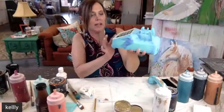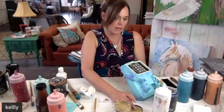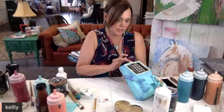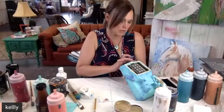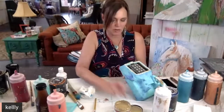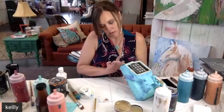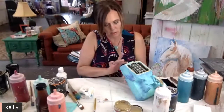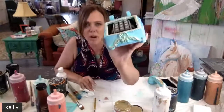And I'm going to go ahead and do a little bit of this little guy. It's like a seashell or something. I'm not real sure what it is. Just going to use my finger and hit all those high points. Oh, that really made it pop. Look at that.